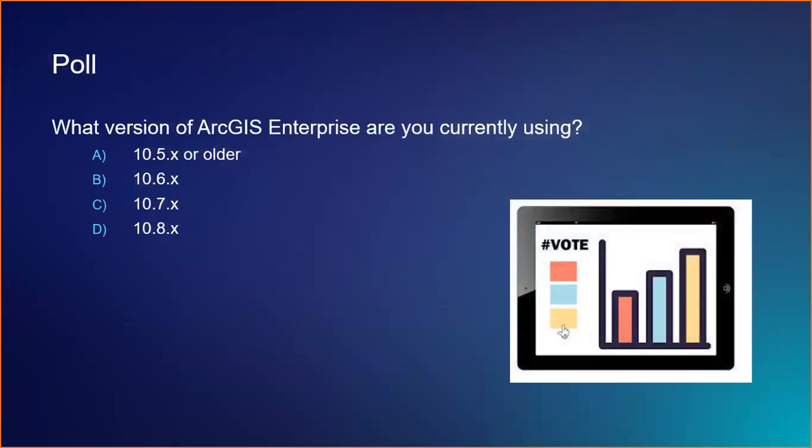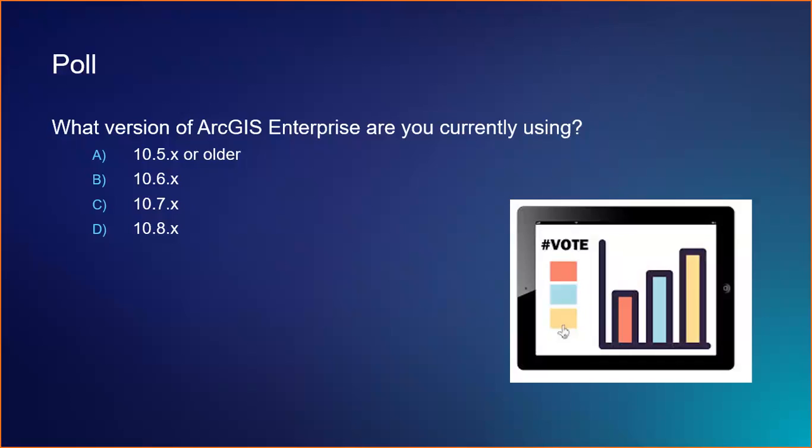Okay, I did say we like polls. So here's a second. Which version of ArcGIS Enterprise are you currently using? So it's an anonymous poll. There's no trouble if you're on 10.5x or older. We're not going to judge you. Though it may mean your next upgrade's a little more involved when you get a few versions behind. Certainly we've seen a lot of customers moving from 10.5x in the last couple of years onto 10.8. So just waiting for the results to come in here.